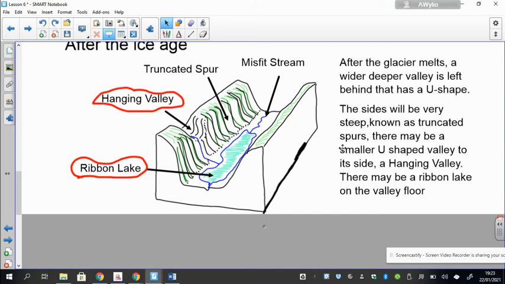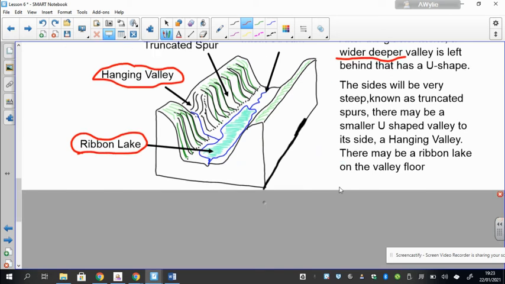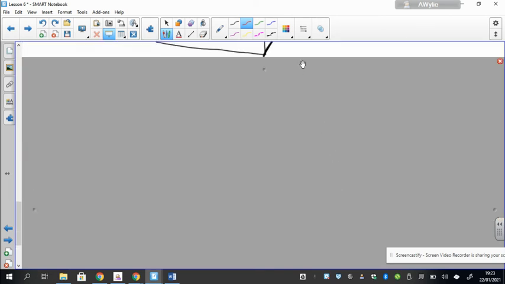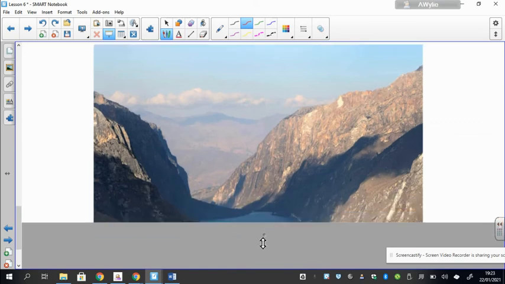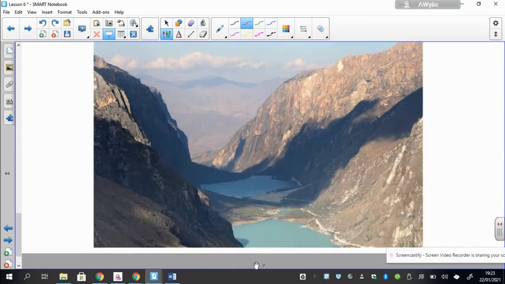And finally, here we've got a description of what's happened to our valley. That's kind of important because our valley is now much deeper. Okay, it's also got a flat bottom as well now, which it didn't have before. And just to show you what that actually looks like, here is a typical U-shaped valley after the Ice Age. So here are our steep vertical sides, here's our flat bottom floor, and here's the other side, giving it a U shape. Over here we can see a hanging valley. There's also a hanging valley up here. So these are smaller tributary glaciers. And we can see in our valley floor a ribbon lake filling up the valley itself.